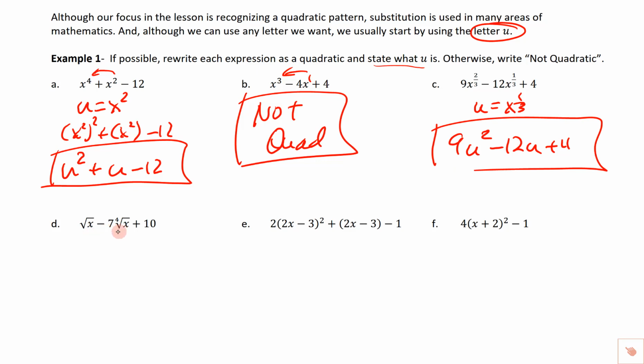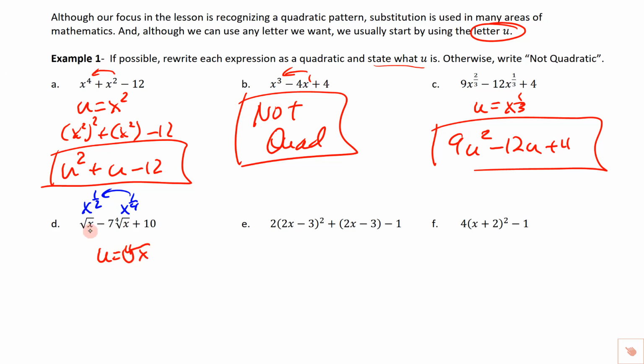This one right here is a little bit different. It's got a square root and a fourth root. So what we need to keep in mind is, and I'm going to change colors for this, this is x to the 1/4, and the square root of x is x to the 1/2. So if I were to double this, it does work out. It fits that pattern. So what we're going to say is u is equal to the fourth root of x.